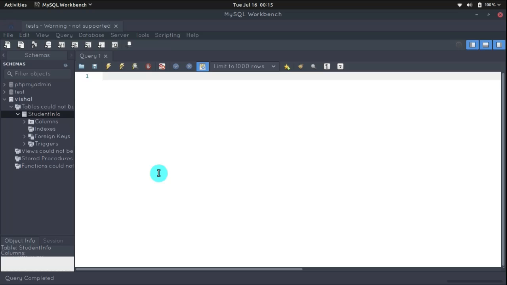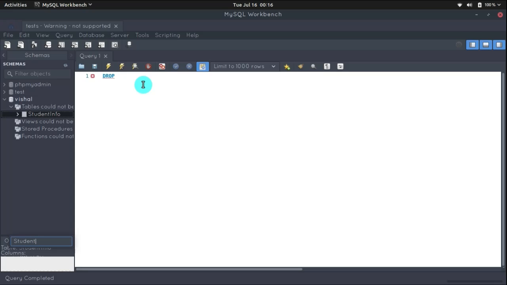So now we are going to use the drop command, which is used to drop the whole table. So what I will do is I will write drop and the name of the table that you want to drop.